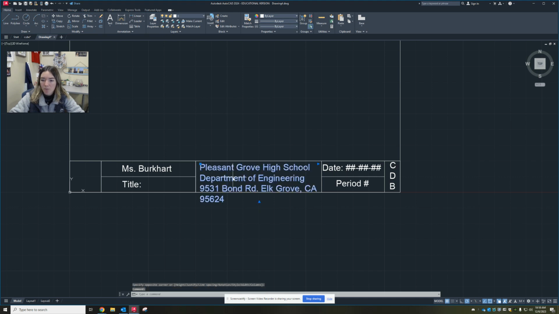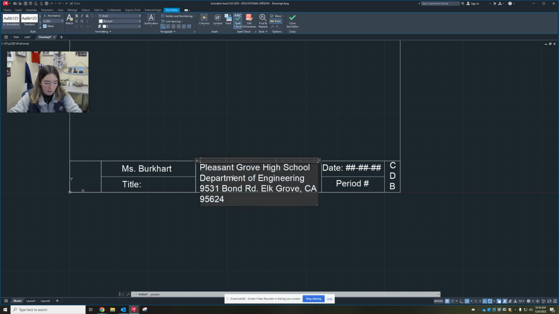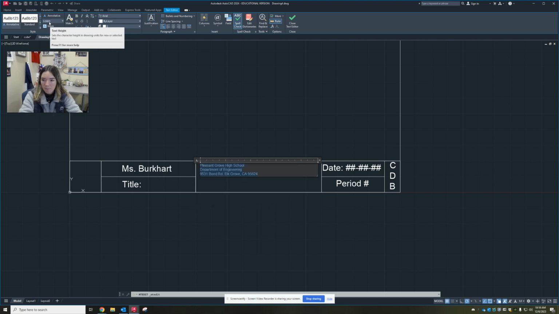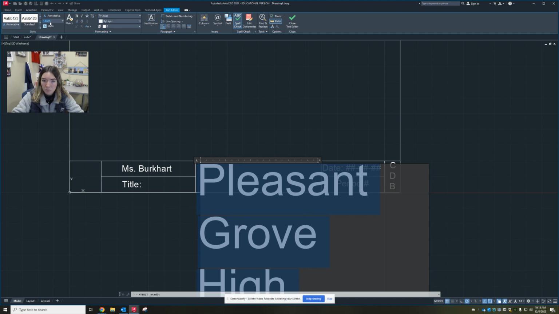Now you see how this text doesn't fit inside this box? Well, I'm going to do Control A, and then I'm going to make all this text up here on my mText layer. You can see that number up there. I can change that number, so I'll probably make it 0.08. Oh, that's way too small. I'll try 1. No, 0.1.